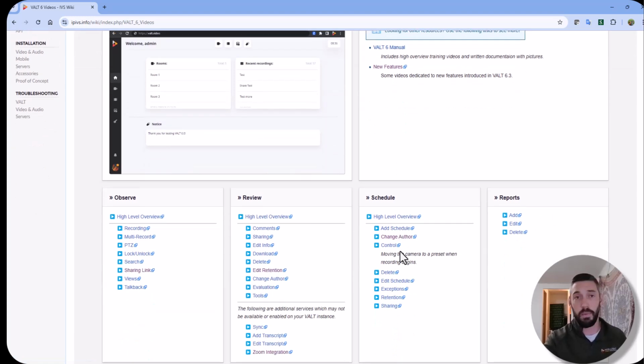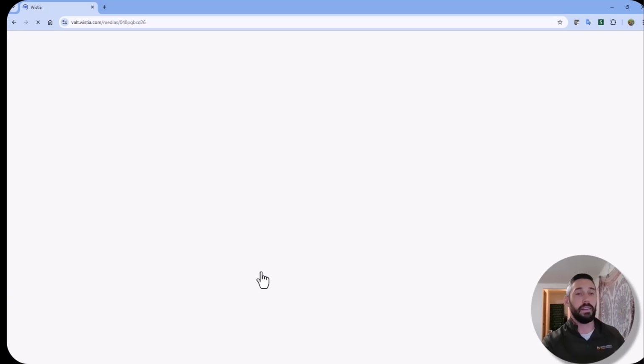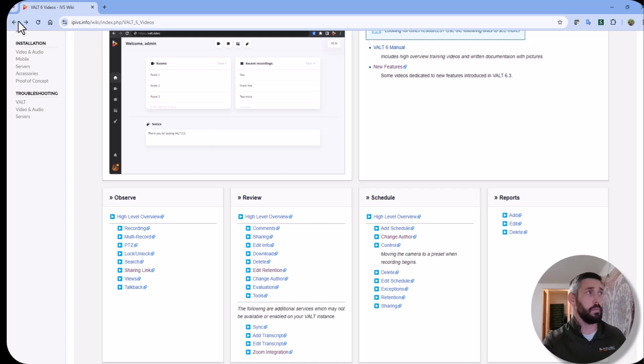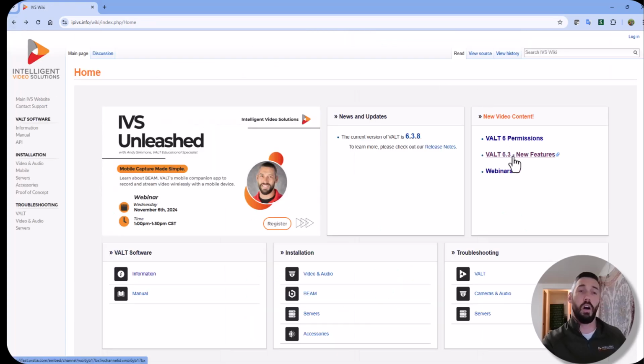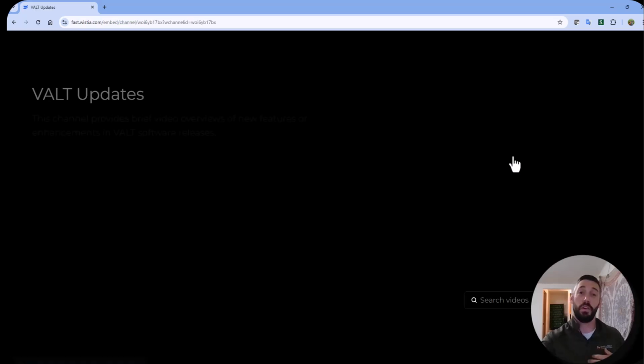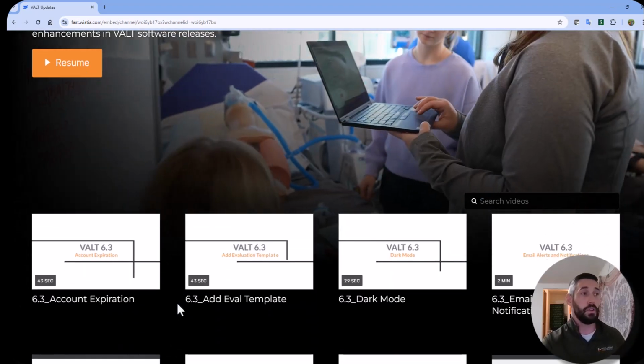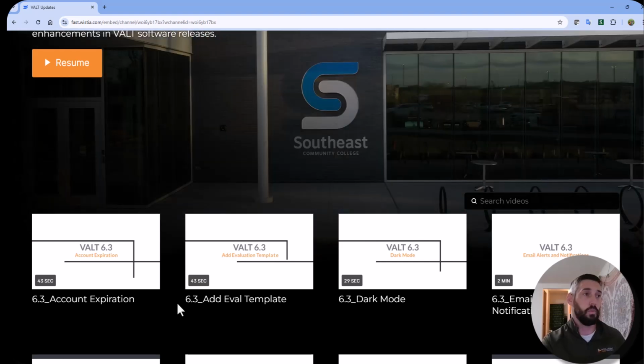If you inherited this application from somebody else, or it's been a number of years and you're wondering, what does this checkbox do? How can I give somebody this permission? What else will it affect? Come on in here, click on one of these, and find the 1 or 2 minute clip that just describes what that actually does, how it relates to the end user and the administrator, and anything else you might need. So those are all available to you, as well as videos on all the new features in version 6.3. So if the version I had looked different than yours and you're wondering what the implications of updating are, you can come in here and see all the new features that we have to offer within this new version.